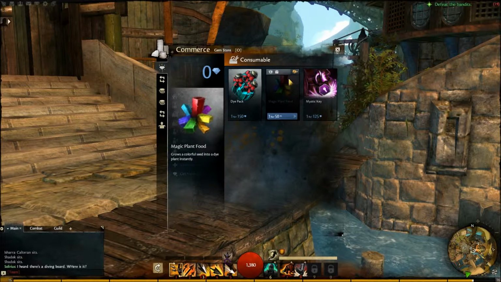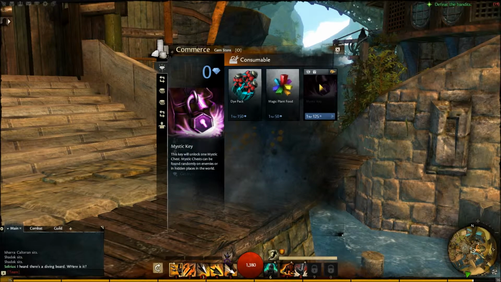Magic plant feed. It is basically something used to grow dye. Not really sure how it works.